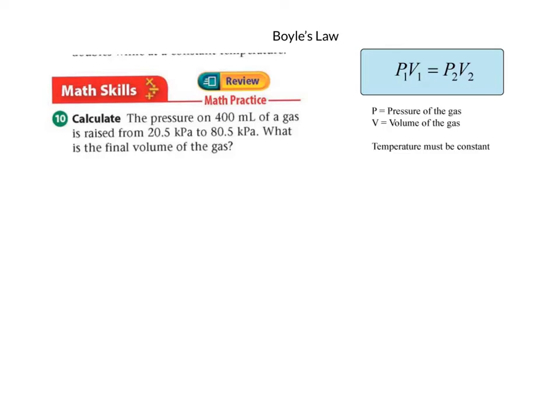So our formula is up in the right-hand corner there. Pressure times volume before equals pressure times volume afterward. All we're going to do here, and you'll have to excuse my writing, I'm going to do the best I can here. I'm just going to plug in the numbers. So my pressure before is 20.5 kilopascals. And I am going to write the units in to keep myself organized. And I'm just going to write that in parentheses for times. The volume before is 400 milliliters.